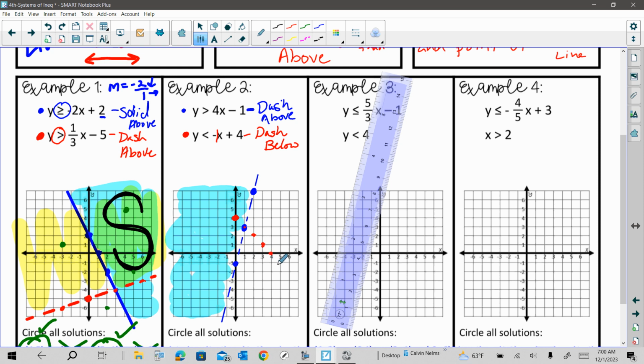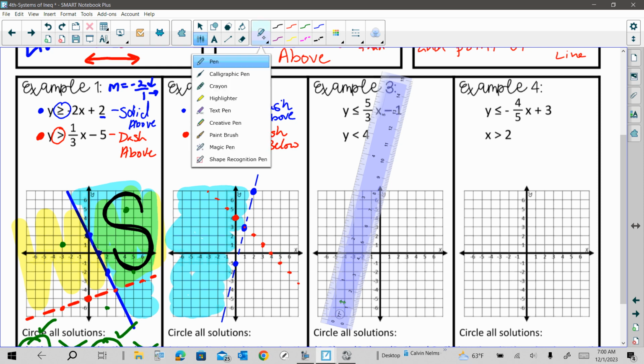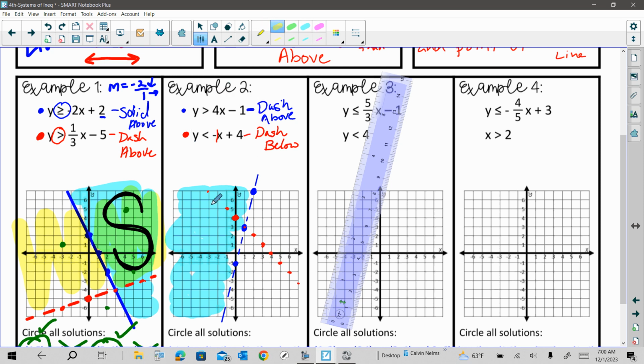All right, so if I just repeat that, my points could be just my dashes that I have here. So I don't really need to put dashes in between there. But remember, we're going to shade below. So I'm going to shade below. And if we basically want to see where the overlapping is going to go, so if I shade below, here's where the overlapping is. So if you want to just put the shading where the overlapping is, or just indicate the capital S where the solution set is going to be, that's fine.